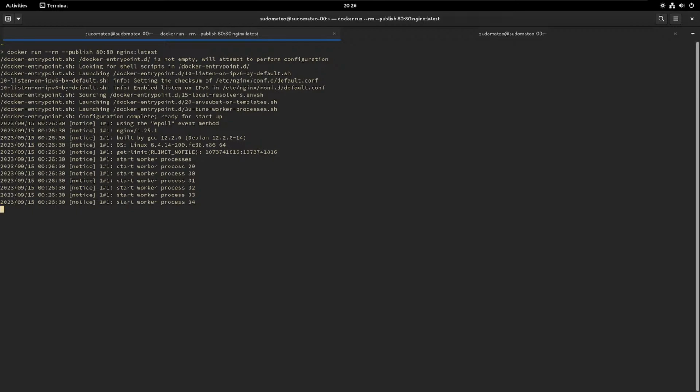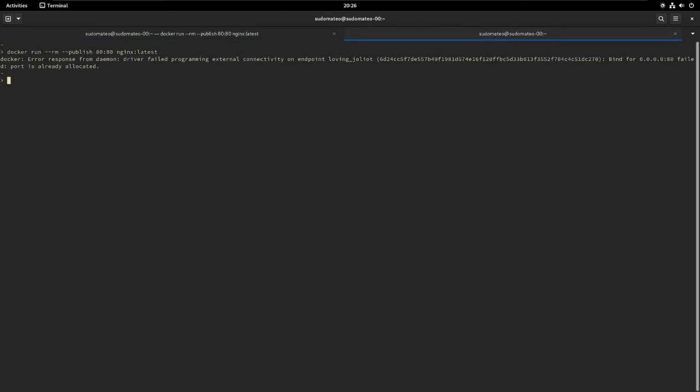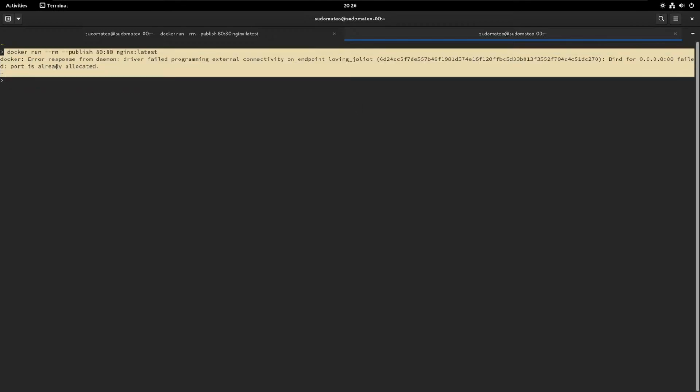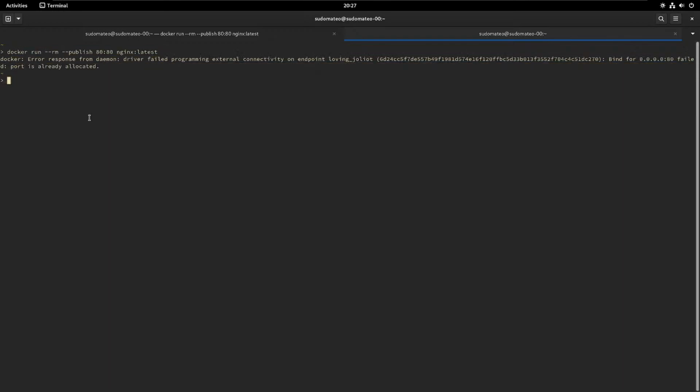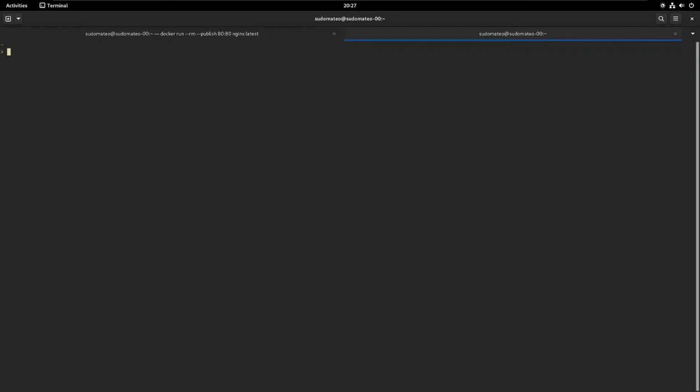Well, you could theoretically take this command, open up another terminal, run it again, but then you'll be like, wait a minute, you have a port conflict here. That port 80 that you're trying to plumb through is already bound. Can't do this. So how do I run multiple copies of a container to get high availability? That's where you use something called an orchestration tool. And there are many of them out there, right?